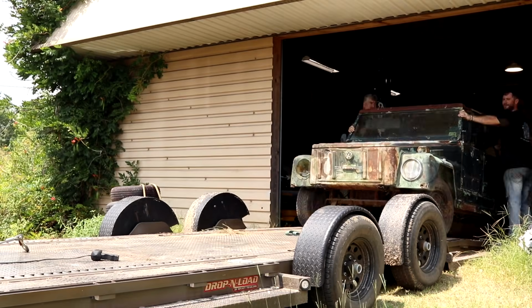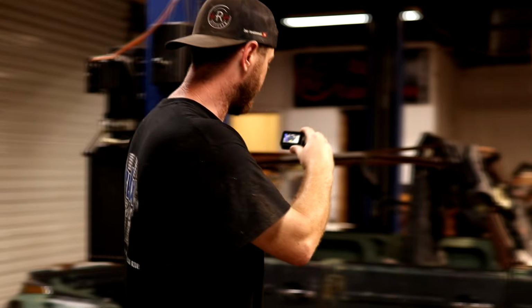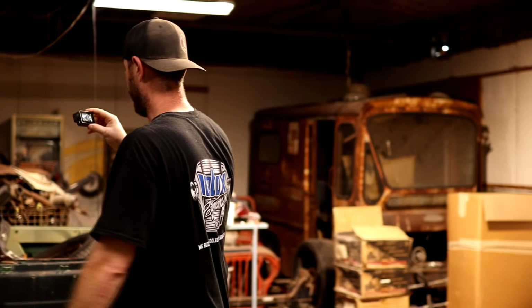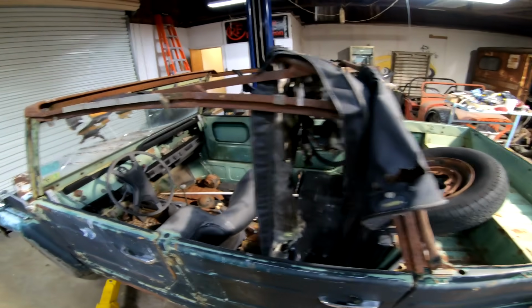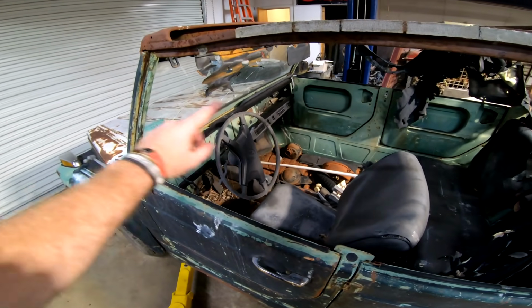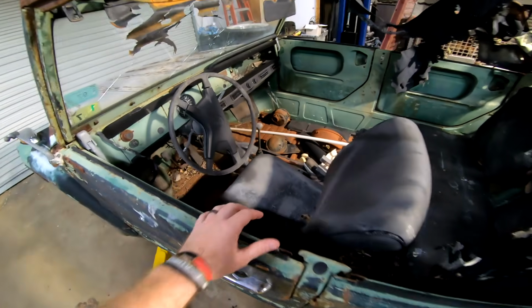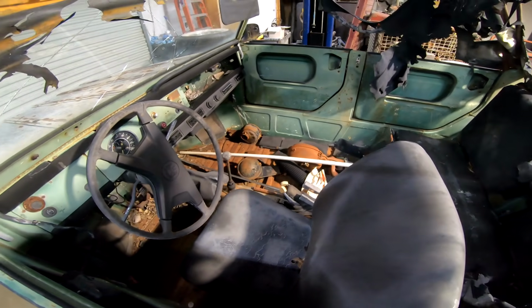Just doing a little walk around in here now that we got it inside the shop, a little less out of the heat. Show you guys a little bit more on this car. Obviously the first thing that I see is the top's just gone on it. At least it does have all the framework on that. These tops are kind of expensive. I do remember seeing the framework to the tops of the doors up underneath the hood there, so that's a good thing.